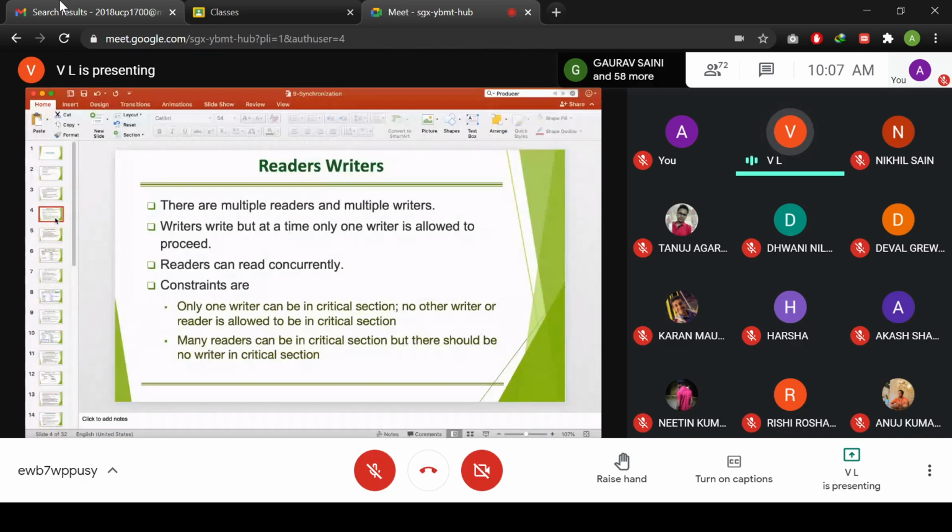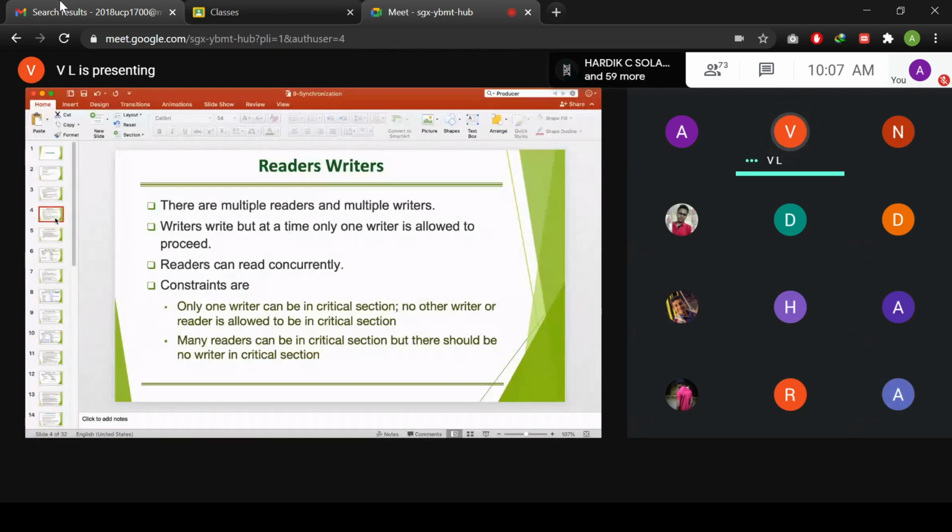But readers-writers: writers are writing something to a common area, and readers are reading from this common area. Readers are just reading, they are not deleting any data. It might be that a writer is writing to a database and readers are reading from that database, and there are multiple readers and multiple writers. The only difference is that now, in the critical section, there can be only one writer at a time. There can be multiple readers, but there should not be any writer at that time in the critical section. Once the writer is in the critical section, no other reader or writer is allowed.